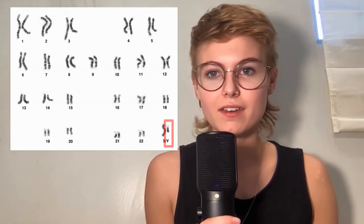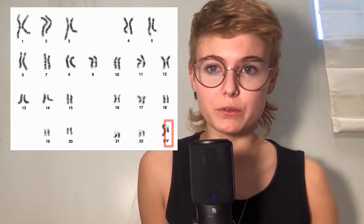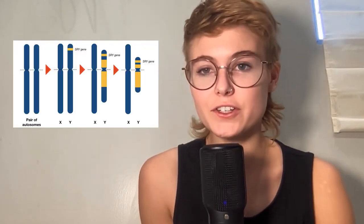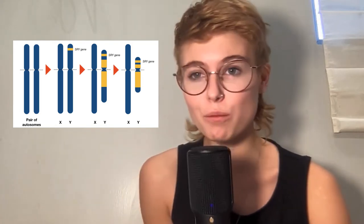This takes us back to the Y chromosome. The Y chromosome does not have a homologous partner. That all-important SRY sex-determining region only exists on one chromosome, and if it were to recombine with another chromosome, we might jumble up that SRY code and mess up the entire system of sex differentiation. As a result, the Y chromosome chooses not to recombine in order to prevent the SRY gene from getting jumbled. This led to the chromosome being very lonely — it did not recombine with anyone else, so whenever a mistake happened, it just stayed there on that one chromosome.